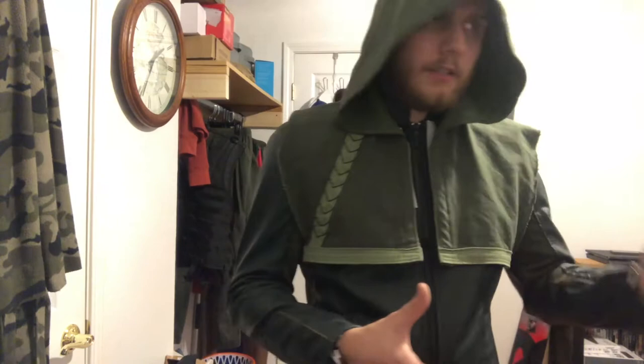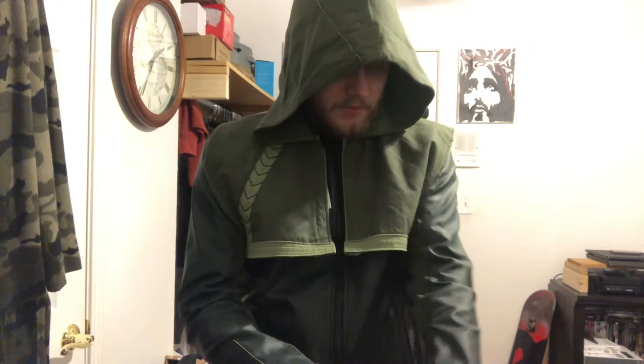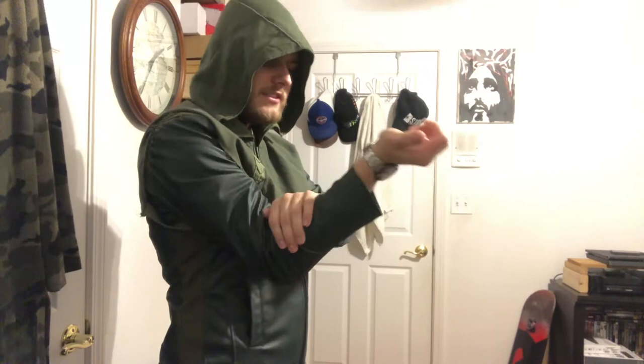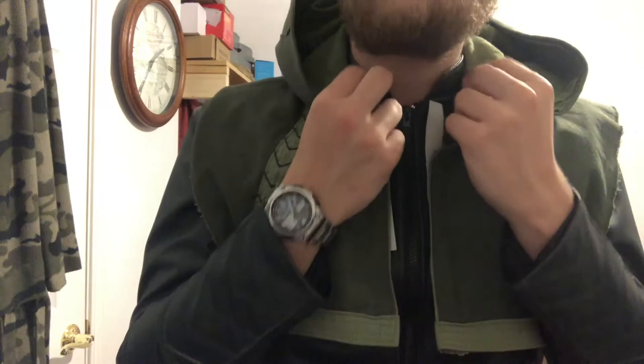This is a $200 costume. If it were $200 for the jacket alone, I'd be a lot more upset and trying to get a refund. It is a bit tight in the arms — I can still bend my arms, but when they're straight out it feels like it's gripping the sides of my arms too much. It even wrinkles and I can feel pressure from the sleeves. I did do the measurements a bit too small, so when I reach my arm up the sleeve moves back. It's a bit tight around the neck too — that might be because I'm not used to having it up like this, but it still feels like maybe the neck is a bit too small.